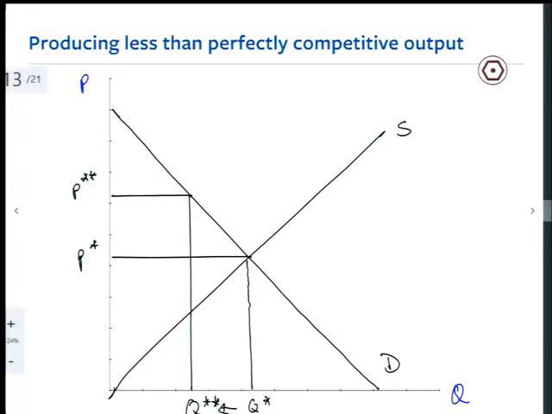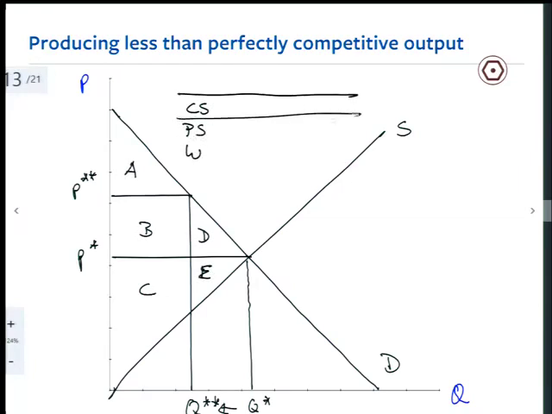So let's do it, all right? Let's figure it out. I'm going to come up with some pizza slices that are very convenient here. A, B, C, D, and E, all right? I'm going to look at consumer surplus, producer surplus, and W is for welfare, the sum of the two. And I'm going to compare the perfectly competitive outcome, the market left alone, to Q double star, where we force the market to a lower equilibrium quantity, all right? So at Q star, P star, which is where quantity supplied equals quantity demanded, that's the equilibrium outcome the market would reach if you left it alone.